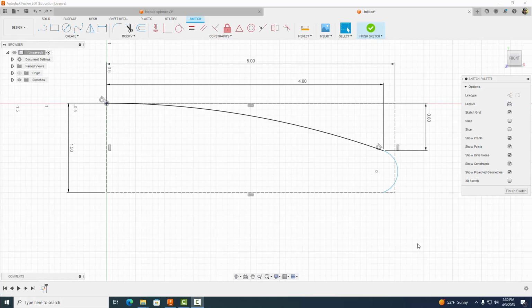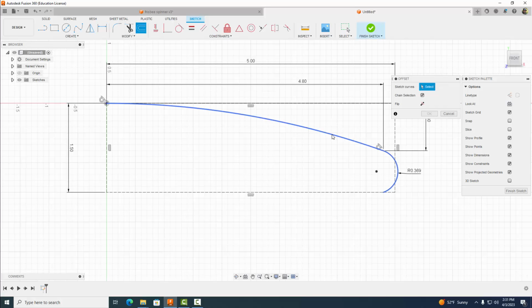Now notice this line here is blue and the other one's black. That's because this one is fully constrained. So let's go ahead and constrain this one so that it's fully constrained and unable to move. This blue line should be kind of screaming at you saying, hey, I'm not constrained. I need another dimension here. So let's go ahead and add a dimension right here to the arc, and let's set it to whatever it is, 0.368, and hit enter. Or 0.369 there.